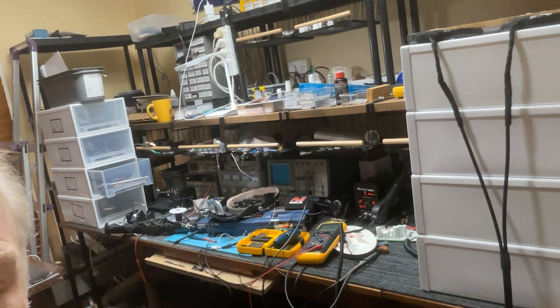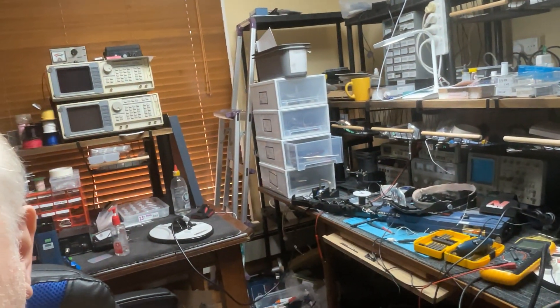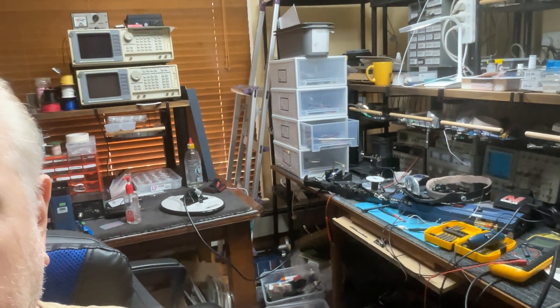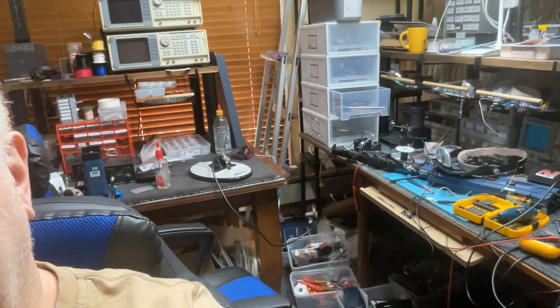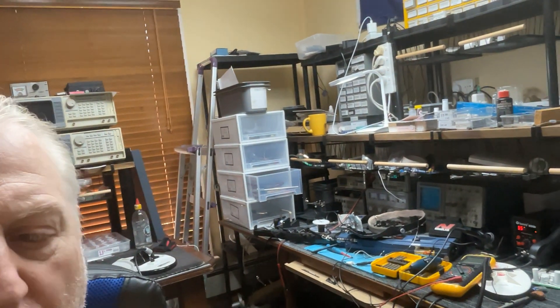I'll show you something we're doing at the moment over on the bench there. I think you can see that is an SDC 2300. And if you can see, there is a brand new coil sitting right in the middle of the screen. What I found is that the new coil for some reason sounds off. For some reason on that brand new coil, the cable is really reactive — you can't touch it and you can't touch anything. It just sounds off. It goes crazy.